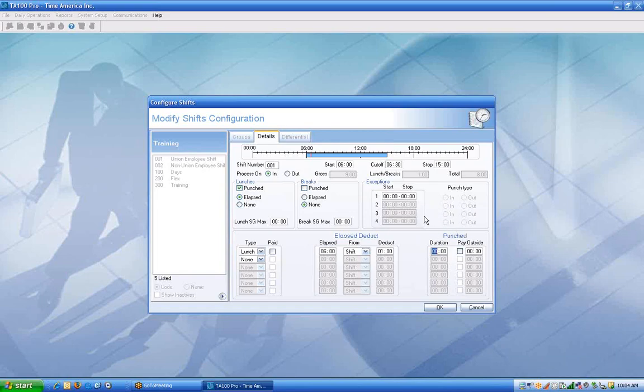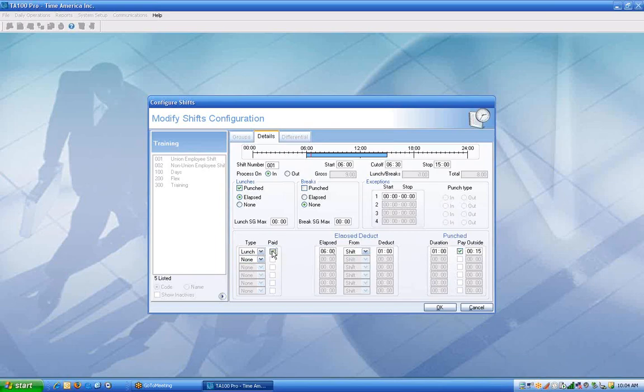The duration, again, this is going back to the employee being able to punch for lunch. The expected duration of the punch is 1 hour. Now, because this is not a paid lunch, I'm not paying outside of that time. Because if this were a paid lunch, I could tell the system that if this employee goes beyond the 1 hour to go ahead and pay for that, but then I could also say how much time to pay for.